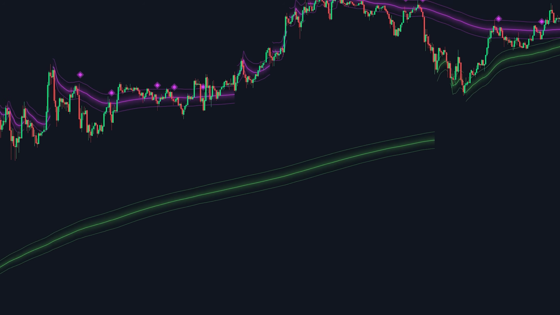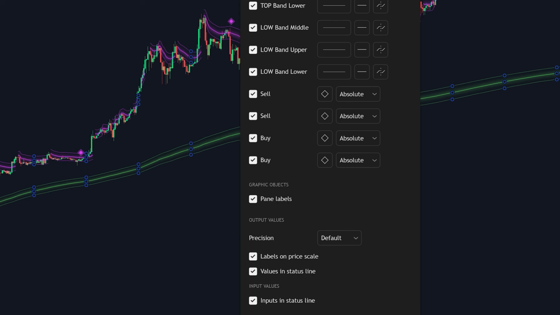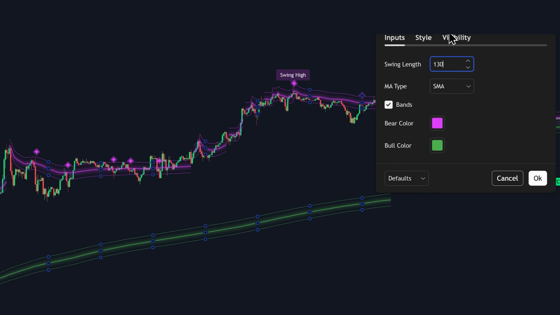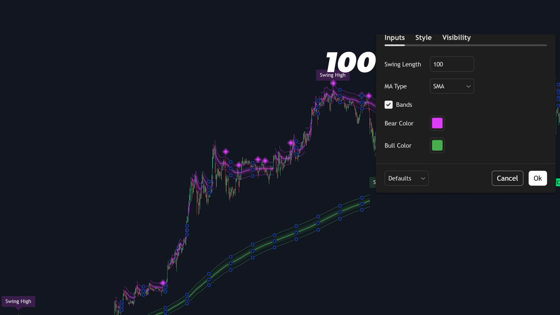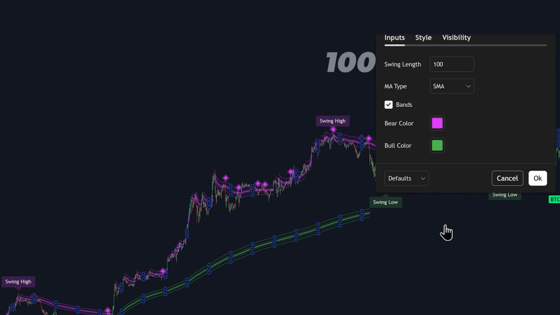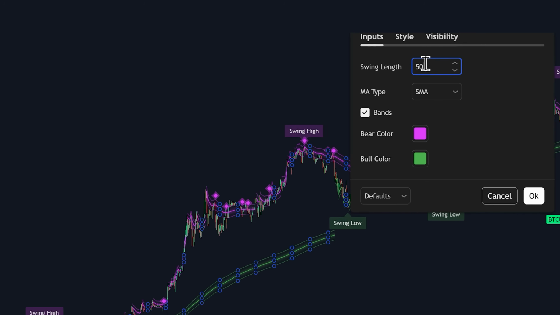Now let's go through the exact settings you showed so your chart matches. In the Inputs tab, you have Swing Length. This is the swing lookback window. In your settings, it's set to 100. The higher this number is, the more the indicator focuses on bigger swings and gives you fewer, cleaner structure points. The lower it is, the more sensitive it becomes, which means more frequent swing highs and swing lows and more frequent reaction opportunities. If you're more swing-based, keep this higher. If you're scalping and you want more signals, reduce it.